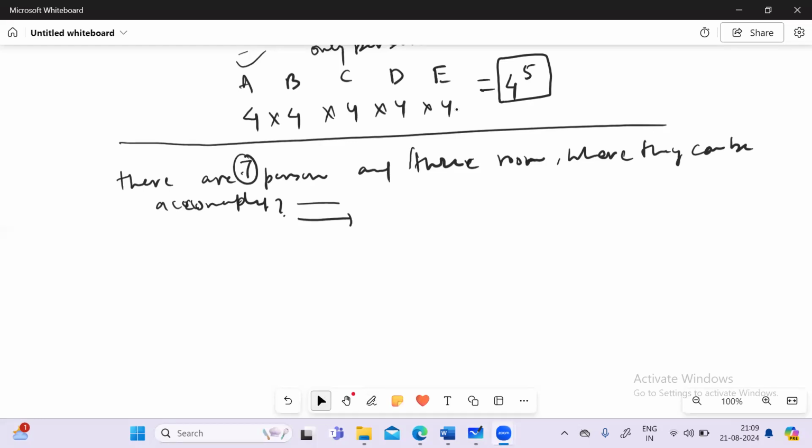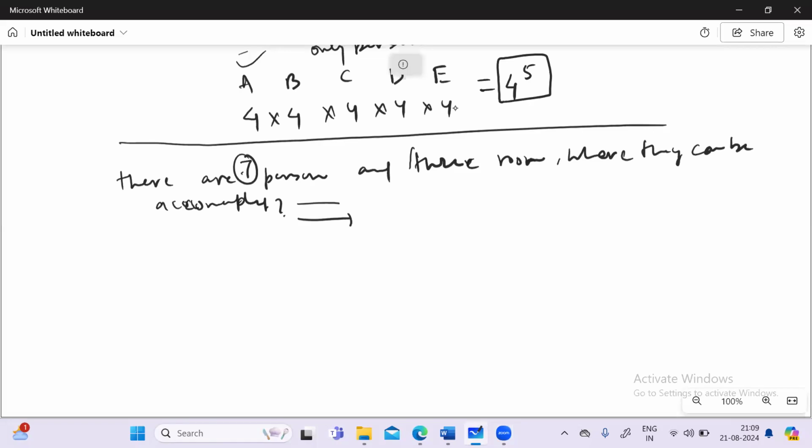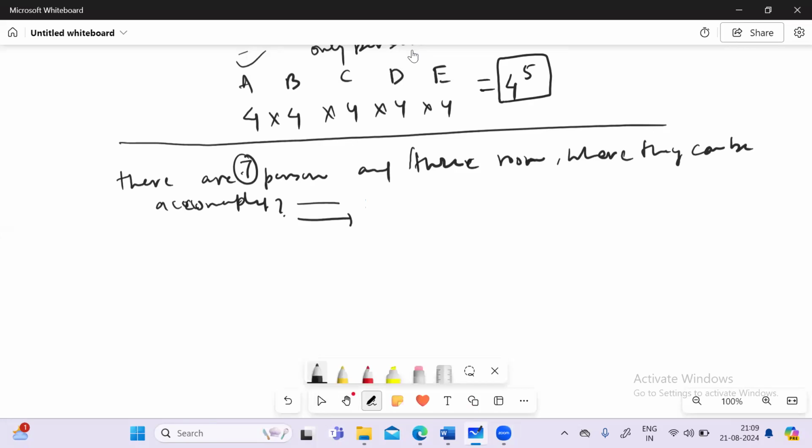Who said 3 to the power 7? Yes, because I take the person: the first person can be put in 3 different rooms. Did you understand, Nakshatra? You said the 6 one. Why did you say that? Person is getting exhausted, so I will count with respect to person. The first person can get into 3 different rooms, the second also can get into 3 different rooms, similarly I can put all the 7 persons in any of these 3 rooms.